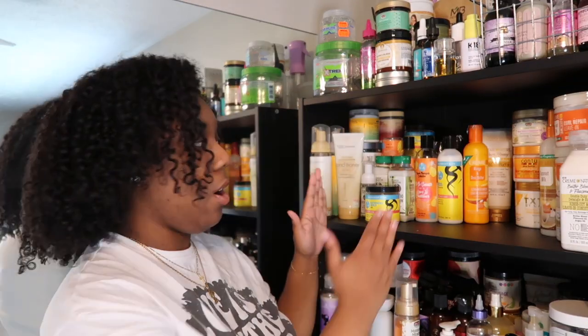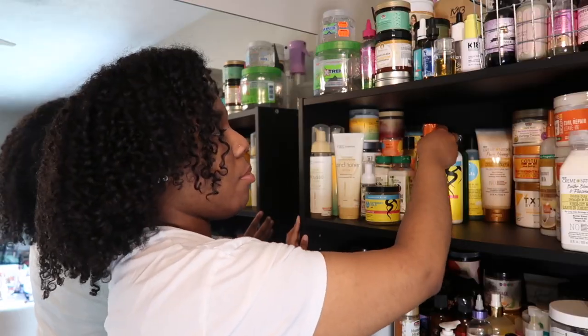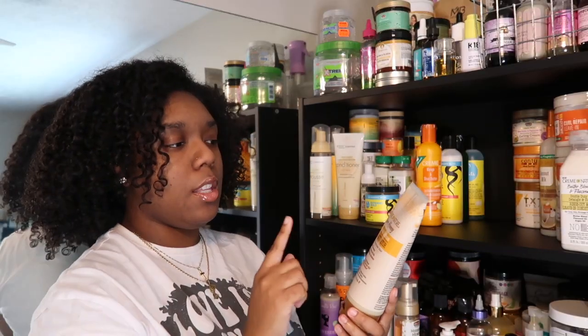And y'all, this is where we also start to slide over into the other half of the shelf. So I do have one more product back here from Cream of Nature. This is the Cream of Nature Pure Honey Shrinkage Defense Curl Activator. This is 10.5 ounces. I've never used this one either. And then we have the Cream of Nature Mango and Shea Butter Ultra Moisturizing Leave-In Conditioner. I used this long ago, and I really remember liking it. There's not much left in it, and that's why I want to use it up, and I'm pretty sure it's discontinued, so I'll get to this eventually.